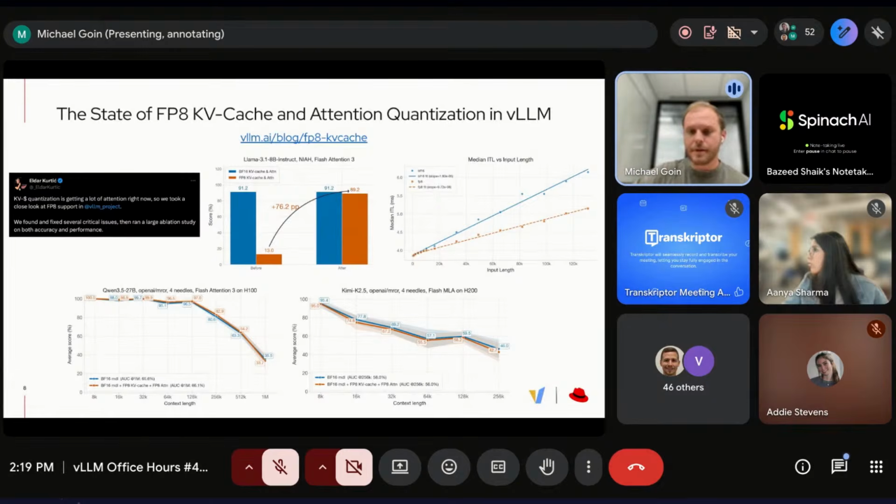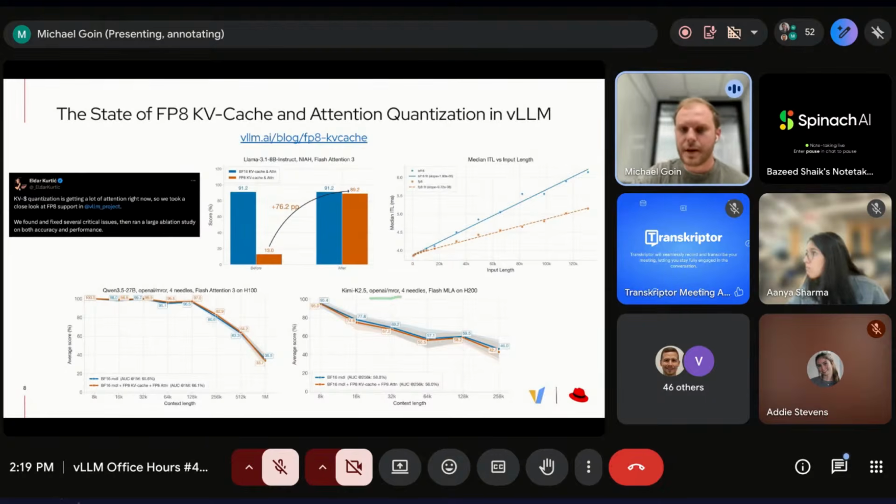So I'm really proud of this blog. I think there's a lot of things to go beyond just the standard GSM 8K evals or MMLU evals that people will do. And here, we spent a lot of time covering long context.